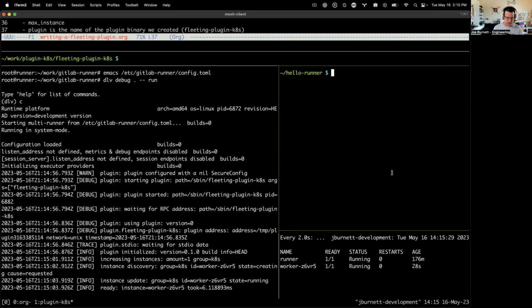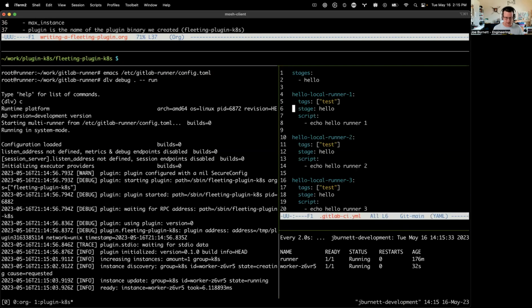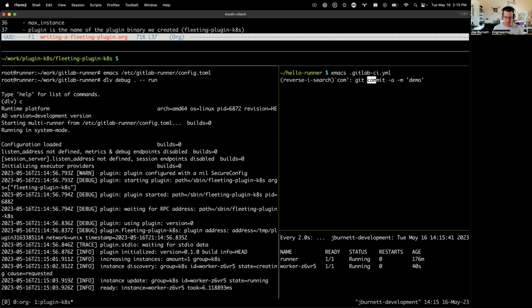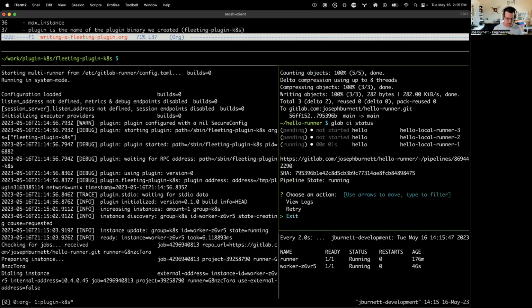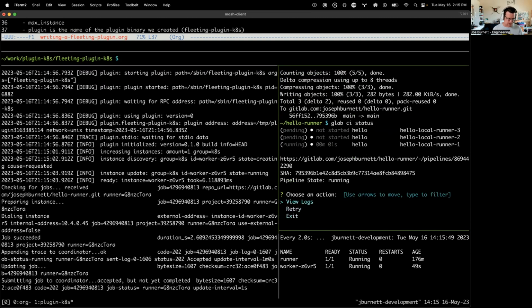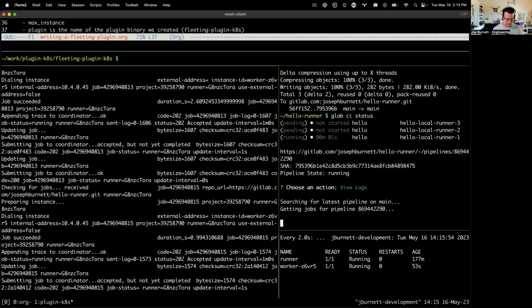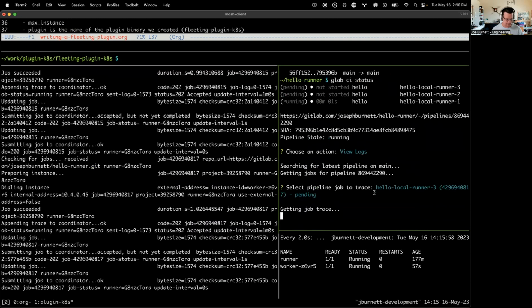So I have a toy project called Hello Runner, and this is where I register this runner. So I'm just going to make a change here. Okay, so let's say, 1, 2, 3. We'll just say 4. I write it, I commit it, I push it, and I look at the logs. So there's a couple things going on here already on the left. You'll see that something's happening. I'm going to view these logs. This one's running. Oh, one of them already succeeded.